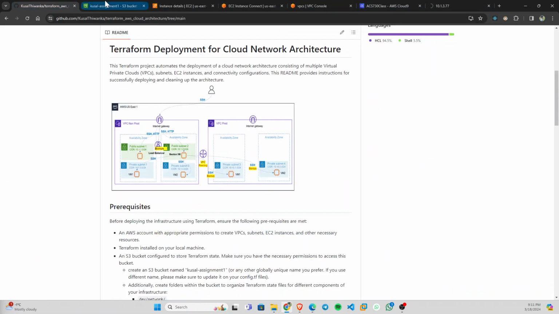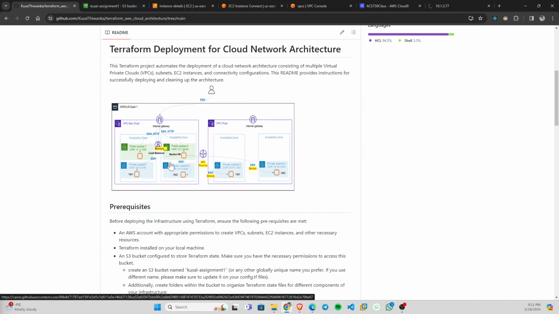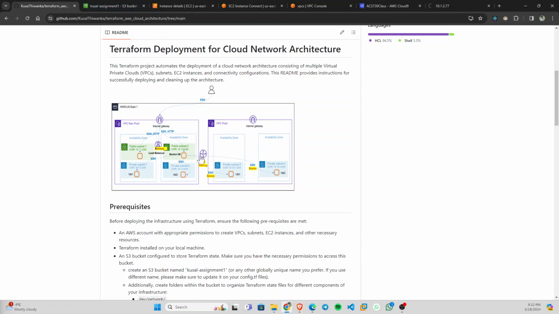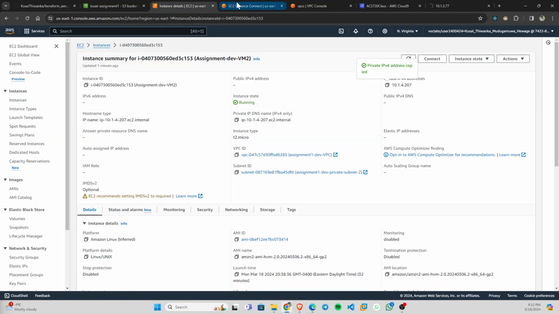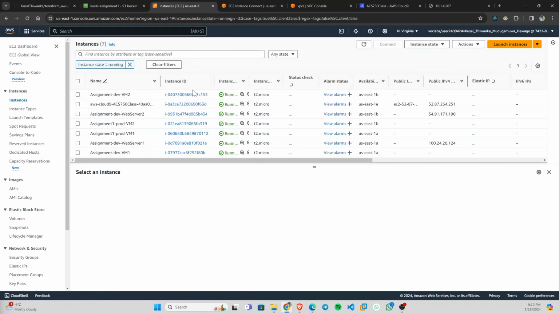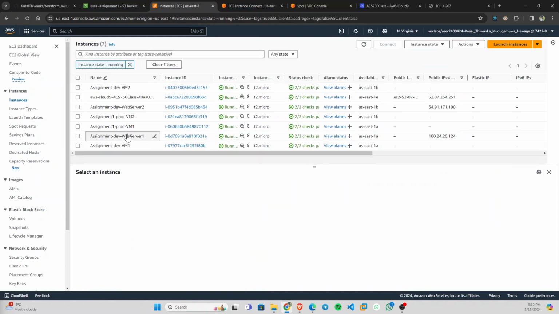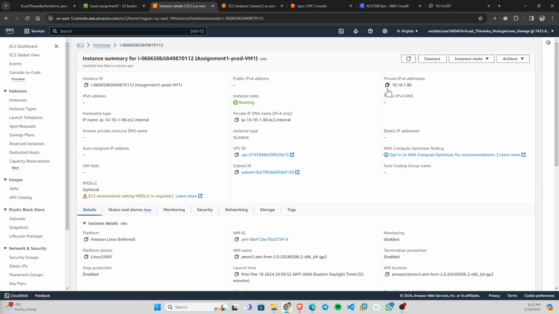Okay, now let's try to connect to the production VPC's private subnet VMs through the Bastion host, through the VPC peering. To get the production VM private IPs, this is production VM1. Let's get the private IP.